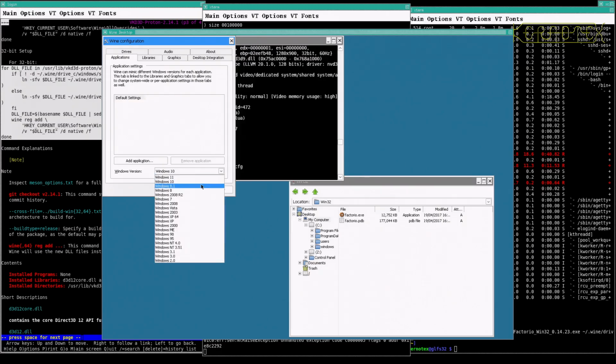I guess I could try a different version of Windows. I think Windows 10 came out about the time of this application. Let's try Windows 8.1.